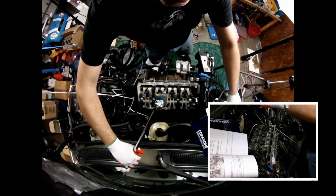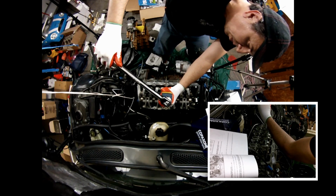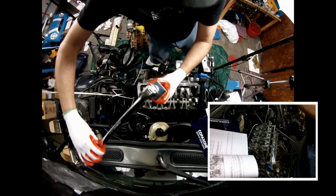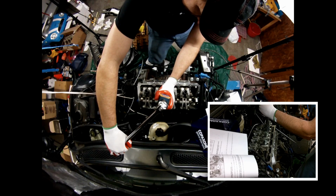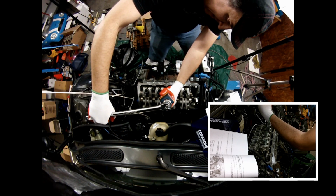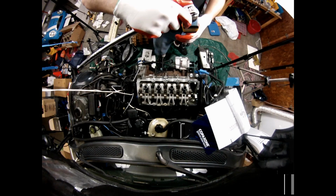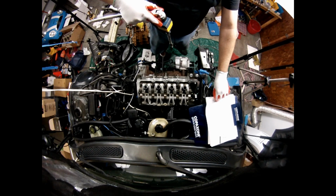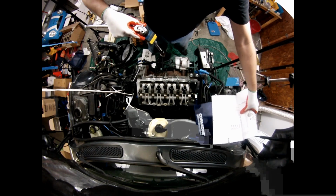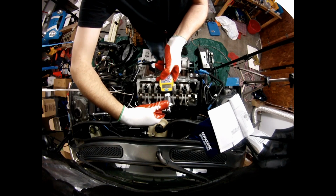Bolt sequence number 2. 22. Okay. 27, 30, 36, 37, 39, 40. What are we going to do on this sequence? It is stage 2. That means we need to give a 90-degree rotation on each bolt. I'm going to switch to angle.